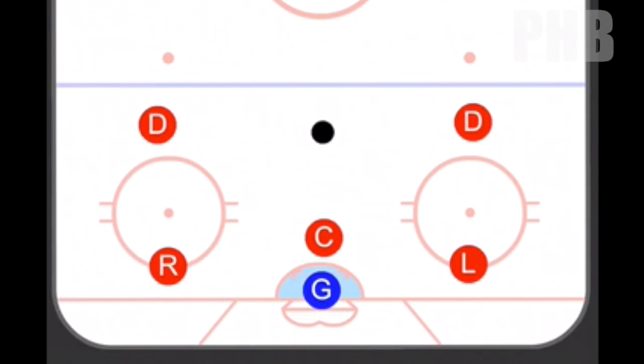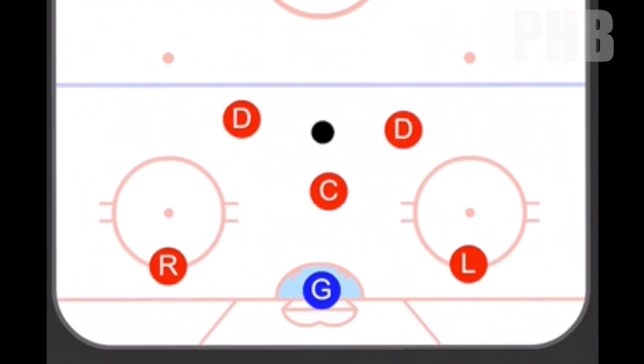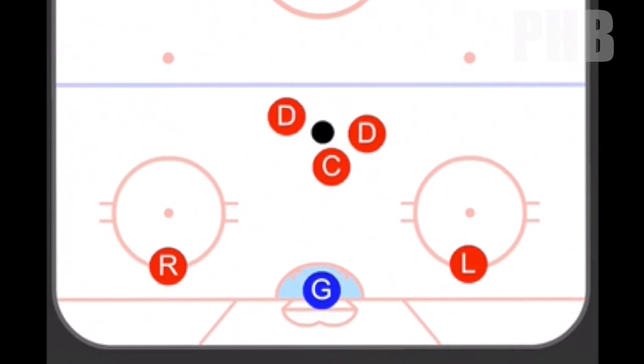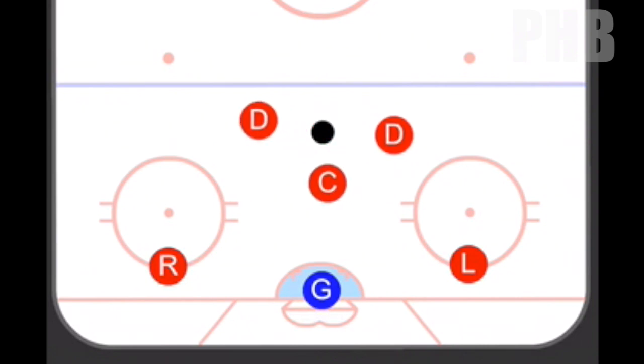Resetting now a bit, you can see if the puck's there in the center, what you don't want to have happen is this. We talked about this in the defensive zone coverage post as well. You don't want this type of congestion. You don't want too many players to converge on the puck. So how do you prevent that? It requires communication, requires being heads up and actually watching the players on your unit to see who's going to go in after the puck. So this is what you don't want to have happen.